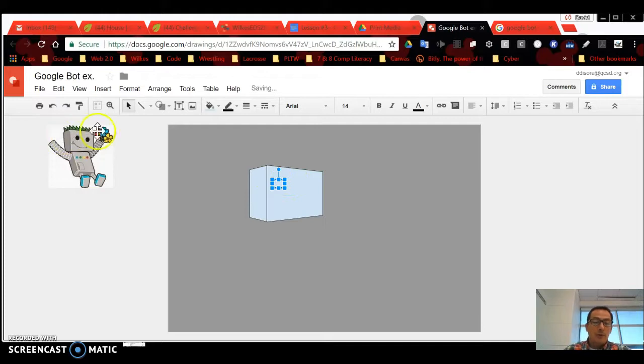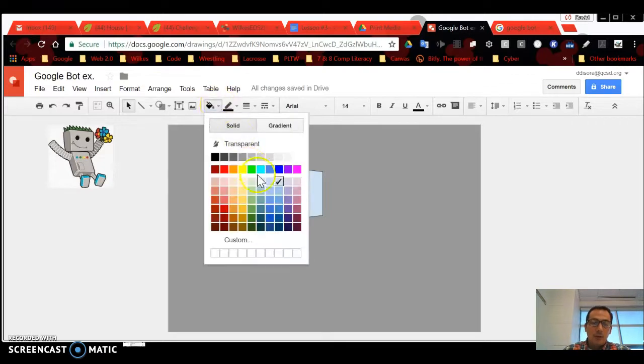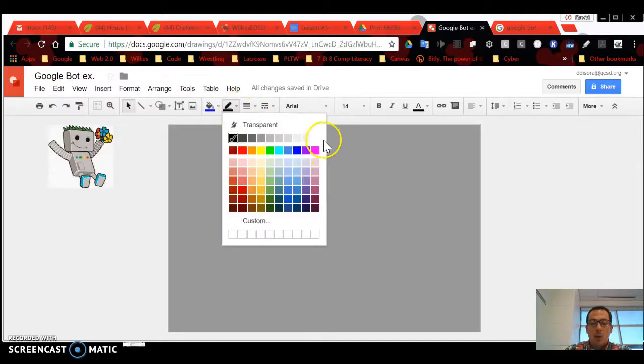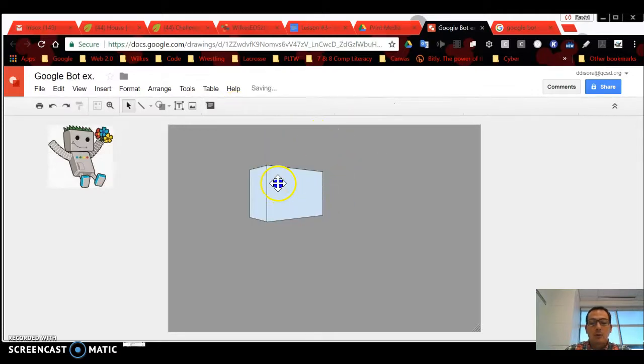Again, you don't have to have a perfect circle. You could design it how you like. Since my circle or my oval is active, I'm going to fill it in with some color. Again, you choose what colors you want. So maybe I'll make the first one blue. And you can see what it looks like. And maybe I'm going to change the exterior look of that eye. So I'm going to make it like a white exterior, which looks a little bit cooler.